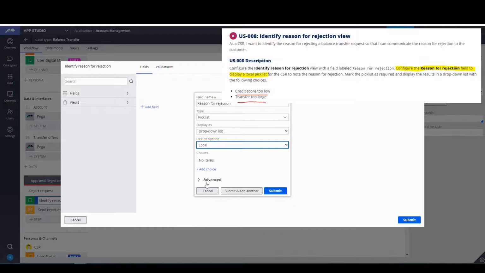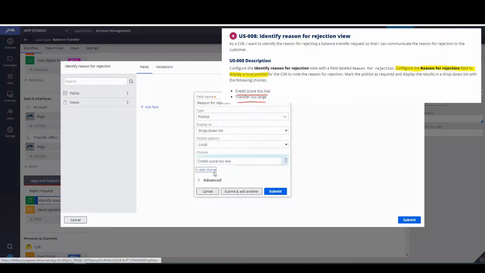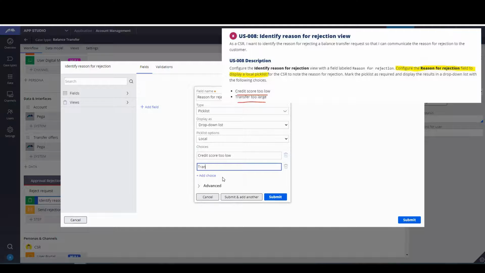Before, we used to go to the property itself and have to add the list of choices, but we can do them here. So it's really nice and convenient. The different options that Pega wants us to include are credit score too low and transfer too large.